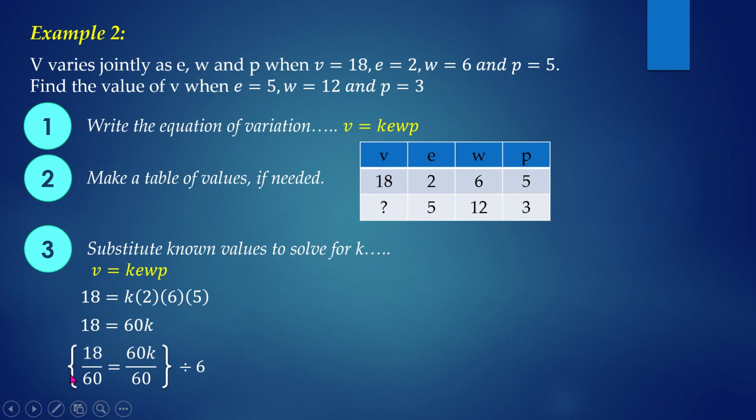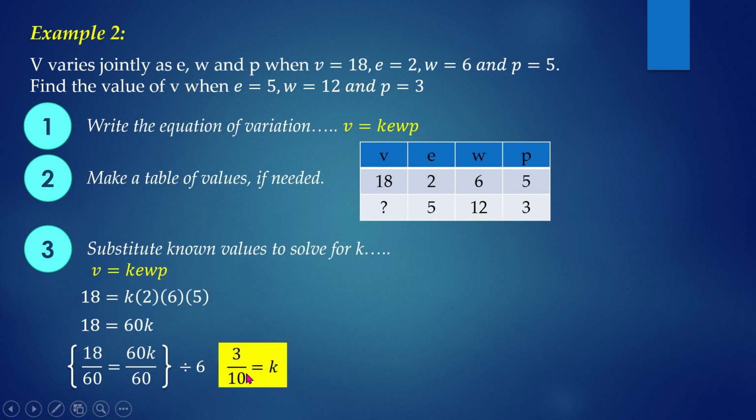Sir, how do we get the final answer when 18 and 60 are not the same? The 60 cancels, and k remains. So how are we going to arrive at a simplified answer? We look for the divisibility of 18 and 60. The smallest number that divides both is a multiple of 3, but we take the greatest common divisor, which is 6. So how many 6s are in 18? 3. How many 6s are in 60? Ten.